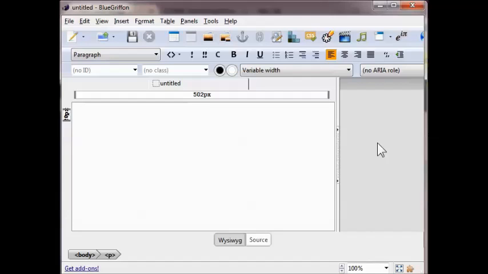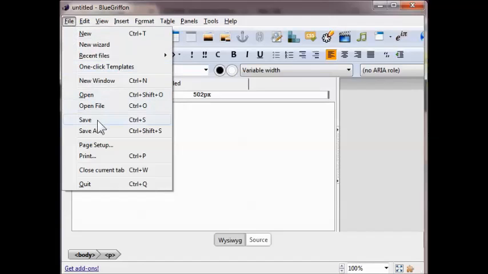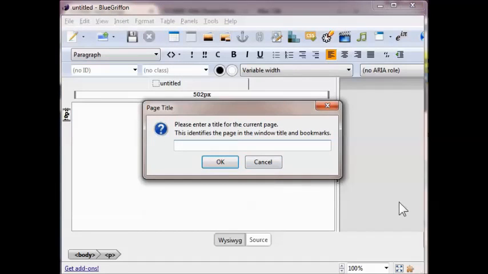So let's open a new web page. I'm going to go File, Save. It's going to say, what's the title of this? So up at the top of your web page, you've got a little tab, and whatever name you give this is what's going to go up there. So I wouldn't call it index or home or something like that. A little more descriptive. I would put up here my portfolio, since that's what you're going to work on for this course anyway. Click OK.